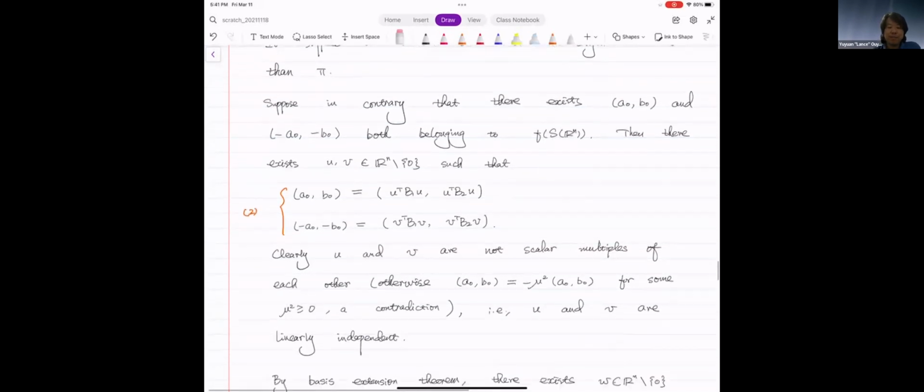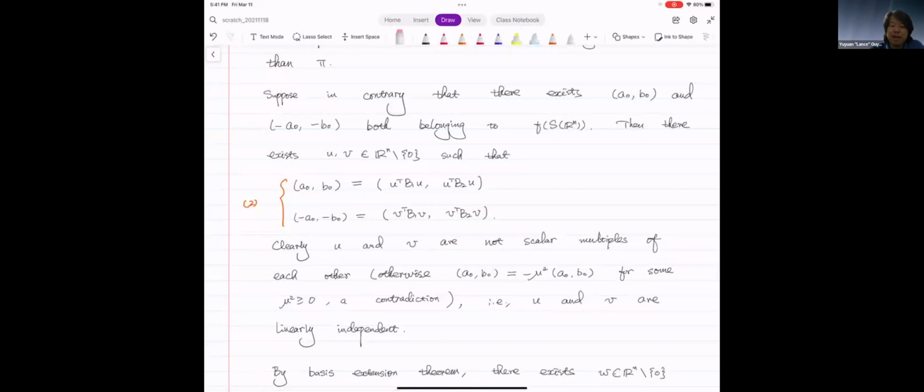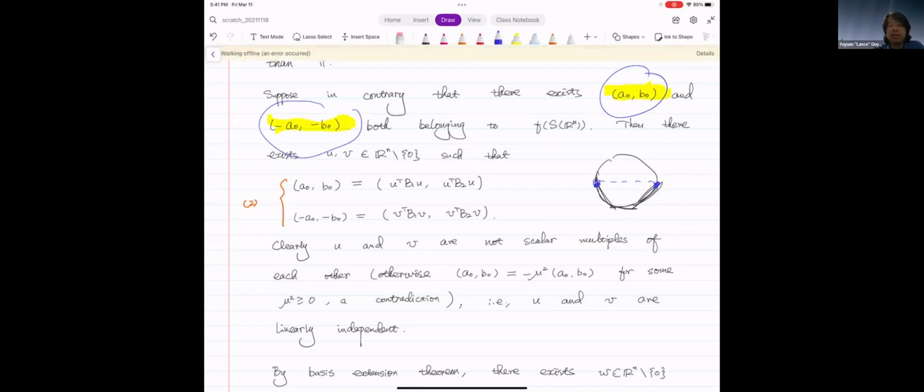So the thing over here is that we are going to make exactly the same kind of assumption to try to derive a contradiction. So we're going to assume that that circular arc is not going to be arc length less than pi. Instead, we're just going to assume that on this circular arc there are going to be 2 points that are opposite to each other. Okay, so suppose I am able to get a0, b0, 2-dimensional points on this circle, and a negative a0, negative b0 on this circle. So suppose this is the case, what happens?